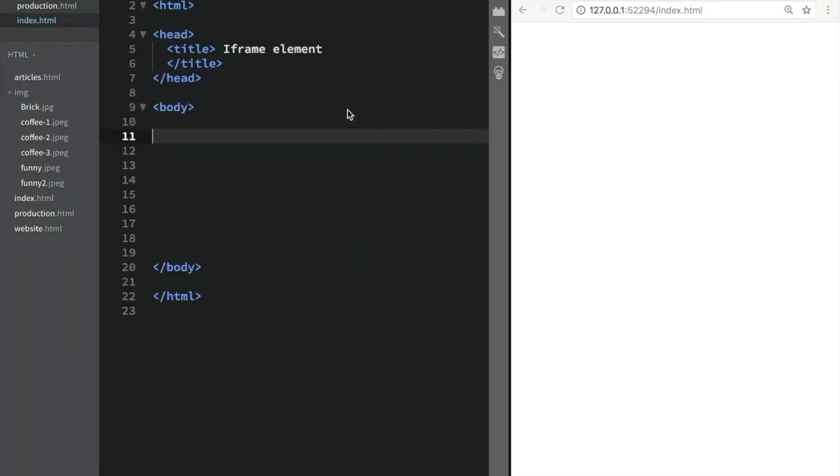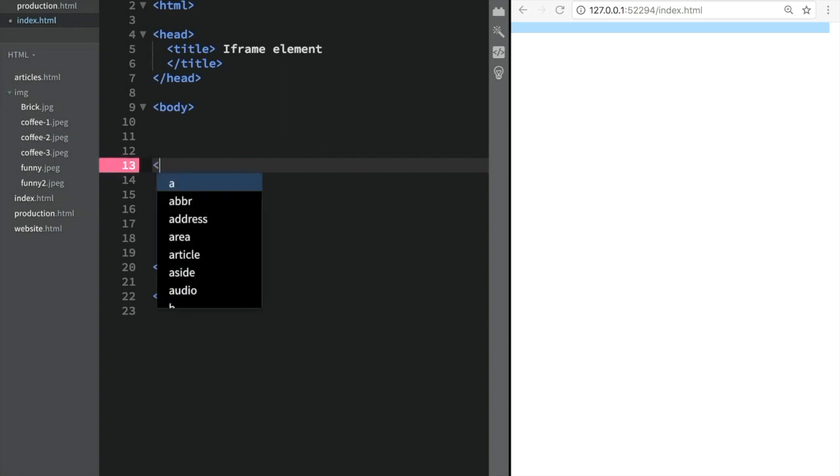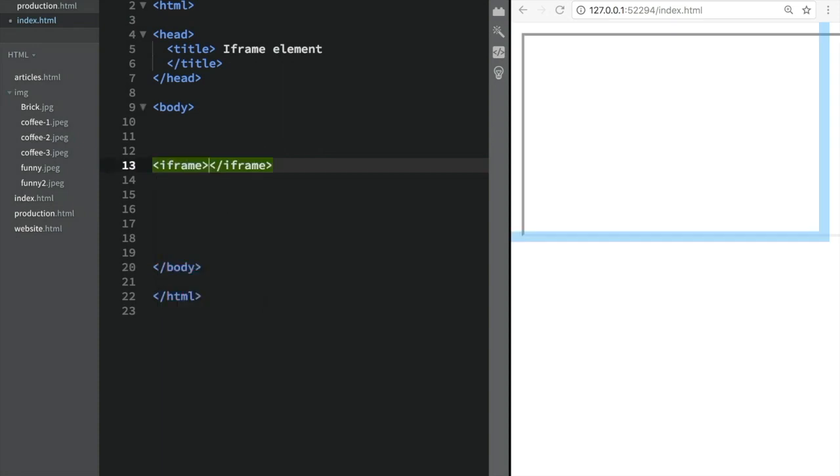Now the next cool element in HTML that we're going to learn is going to be the iframe element. An iframe element is very good for displaying different data in your own website, and you don't need to actually refresh the page to display that data. So here I'm going to write this is going to be iframe, right? So this is going to be our opening tag, and you can see that it closes right away for us, right?